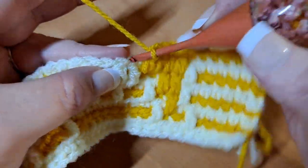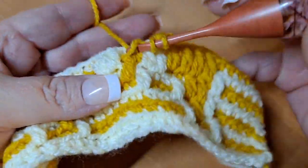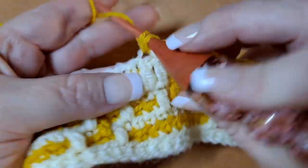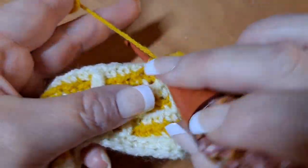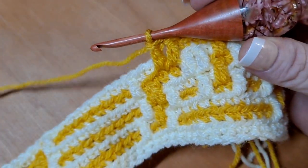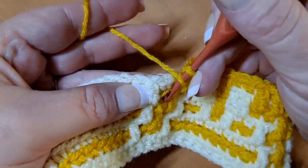2 single crochets, 1, and 2. 1 double crochet, 2 single crochets, 1, 2, 4 double crochets, 1, 2, 3, and number 4.